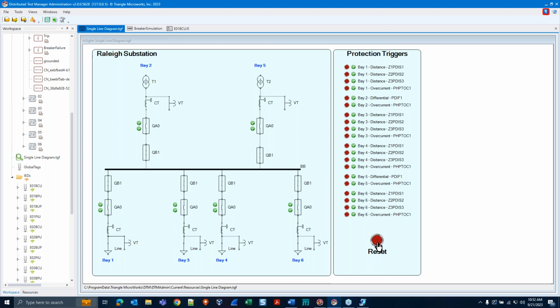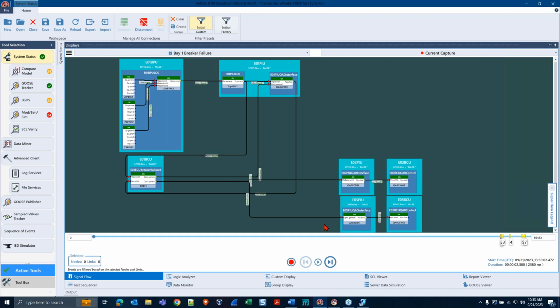As I mentioned earlier, Test Suite Pro is a testing tool that really is specific to 61850. It's full of visualization features, testing features. It has a whole built-in test sequencer that can allow you to do some pretty impressively complex tests. And it really can be used in both a lab setting or in the substation itself, used by either a substation engineer or a technician to test, diagnose and troubleshoot events that might be occurring in your substation. So I don't have time to go through all of those features today, so I'll really just focus on 2.